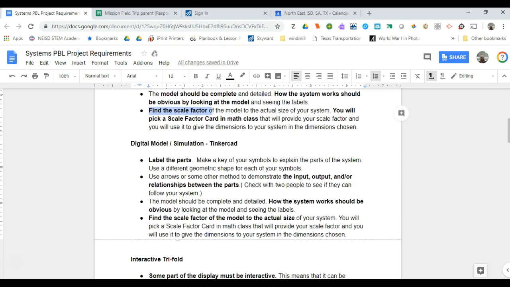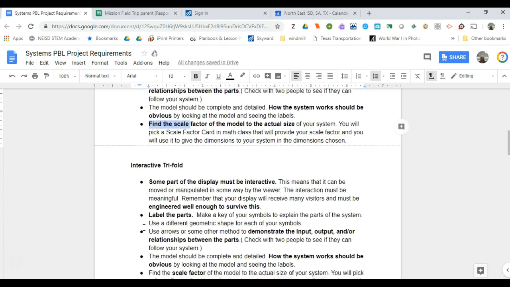All right, your digital model. Again, everybody's making their own. You're going to be using Tinkercad in Ms. Sampaio's class. So make sure that you are aware of how to use that and you're paying attention because it's going to matter for your grade. It's very, very similar to what we're doing above. Labeling the parts, making sure the input-output relationships and all that are clear and someone can easily understand that. The key to be obvious from looking at it is the same, okay? And the same issue applies to your scale factor. You need to be aware of what your scale factor is. Be prepared to explain that as part of your presentation.